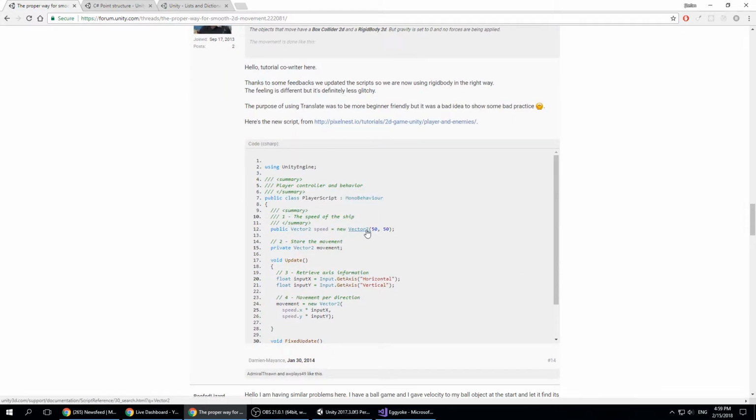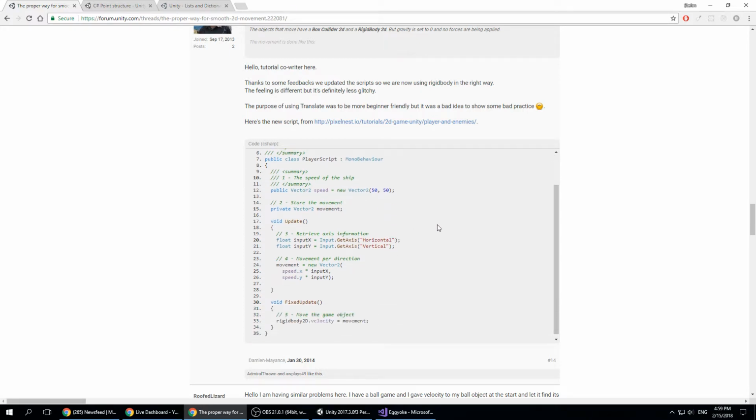Right, so usually the speed needs to be a vector too, because you need to modify both axes.